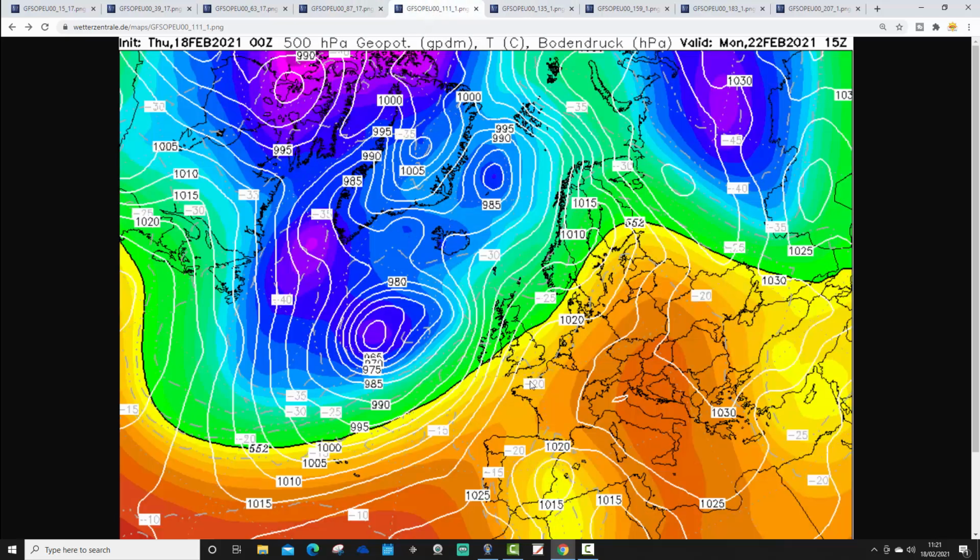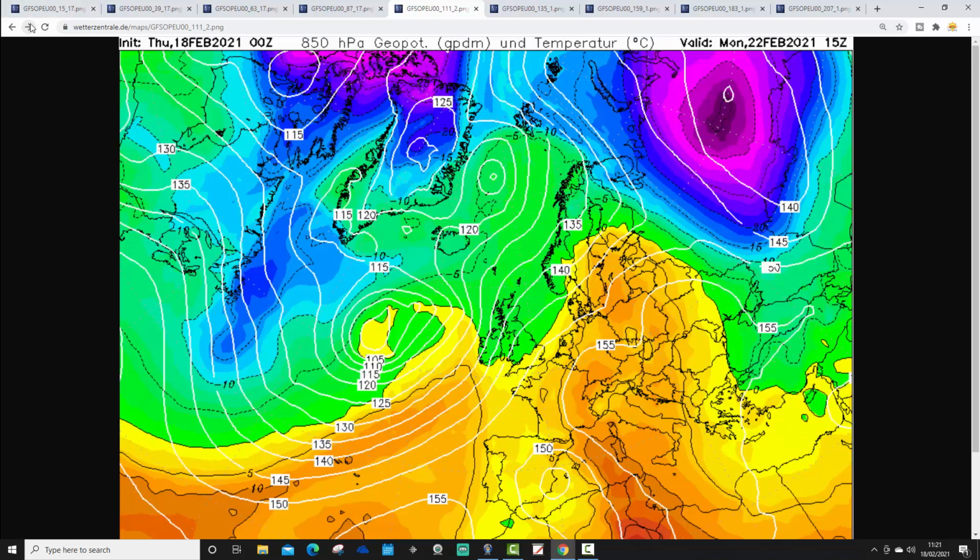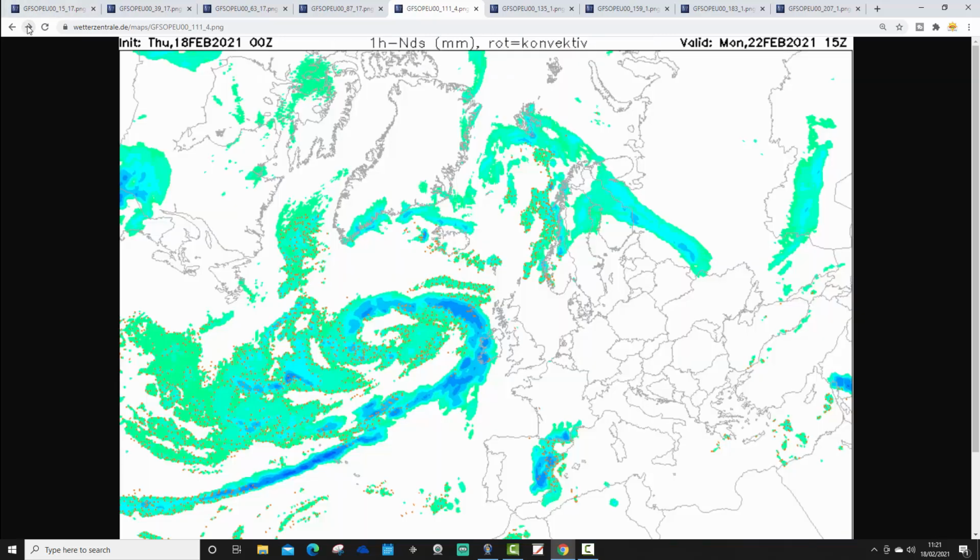That's Monday, so by then, high pressure through many central and eastern parts of Europe again, bringing up very mild air from the south. It remains more unsettled with low pressure out towards the far northwest. Upper air temperatures are looking really mild, aren't they? Away from the northwest of Russia and northern Scandinavia anyway, most parts of Europe are bathed in very mild upper air temperatures. A lot of dry weather again with that ridge of high pressure.